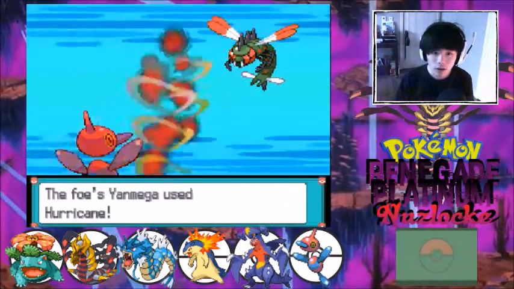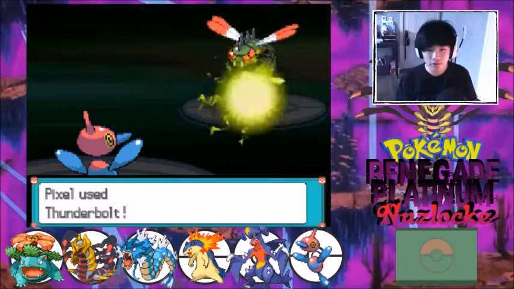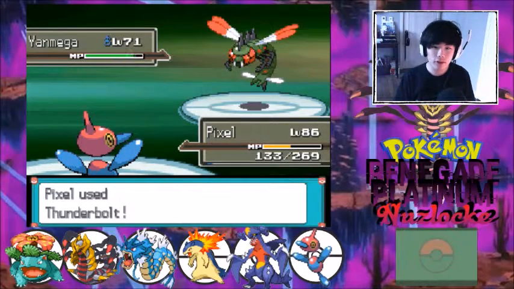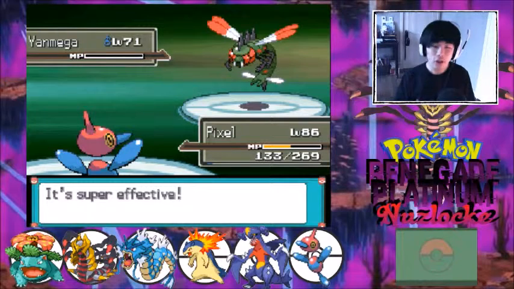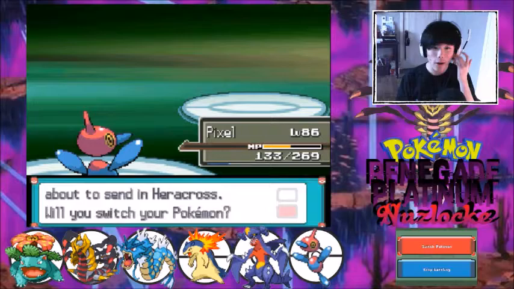Okay. Oh no. I'm a little more frail than Gyarados, but we still land. We still live and we land. That's what I'm talking about. That's what I'm talking about, Pixel! Yeah! Heracross.